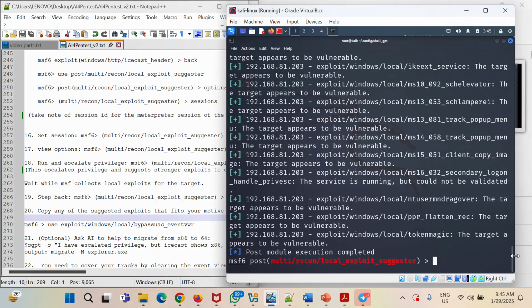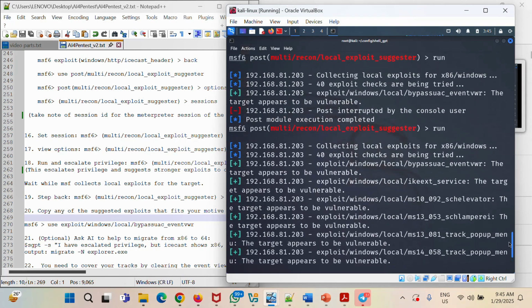So checking is done. Let's scroll up and see the exploits available. So it has collected exploits. 40 exploits have been checked and tried. You can see the number of exploits that are available, showing how vulnerable the dark PC, our target system, might be.